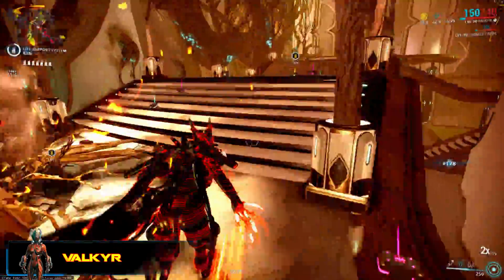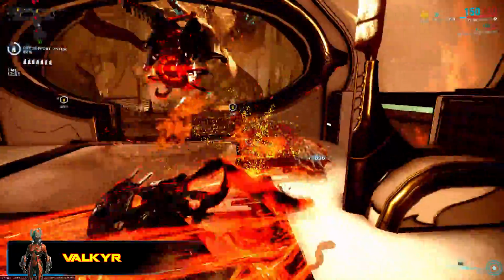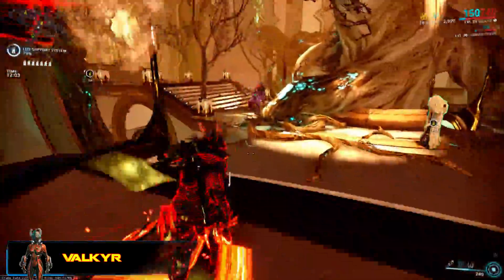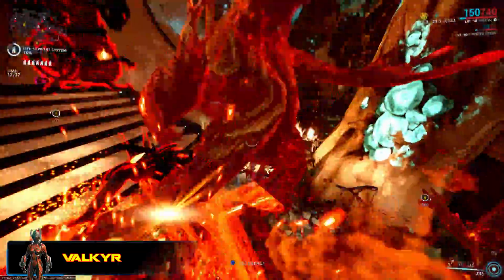Like almost all frames, she requires 3 parts and then the blueprint from the market. So what do you get once you build her? Well, you get a frame that's very focused around being able to take a hit.